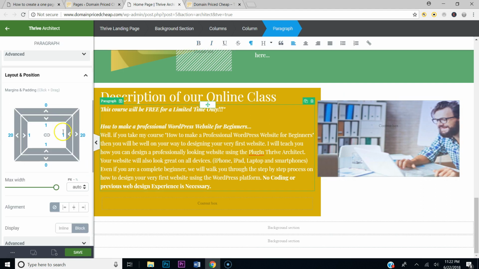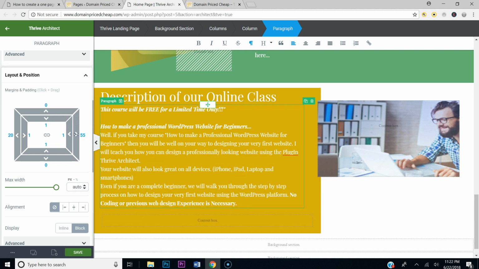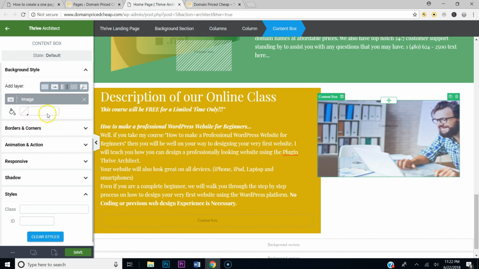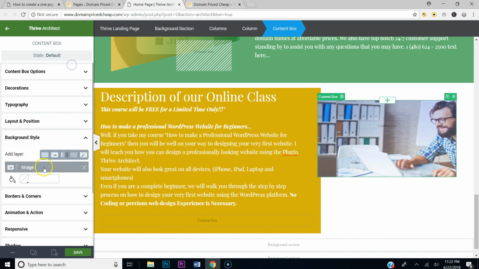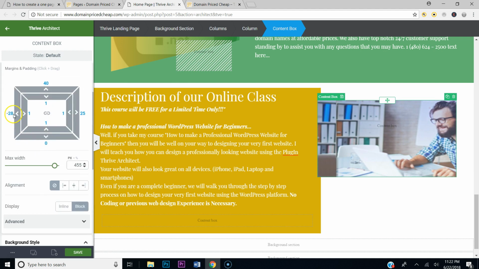Let's change this border on the text. Let's give it maybe like a 60, or maybe a 55. There we go. Okay, so now it's not overlapping, and we can make him a little bit wider. Let's see, boom. And you can bring him over to layout and position.